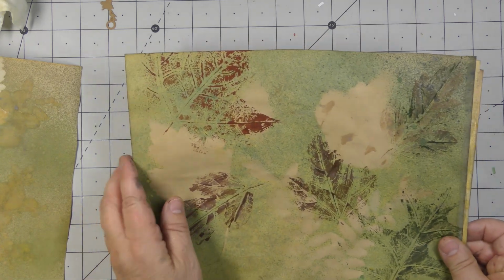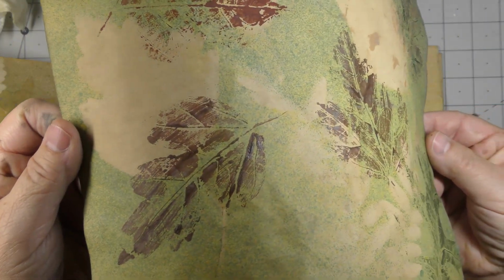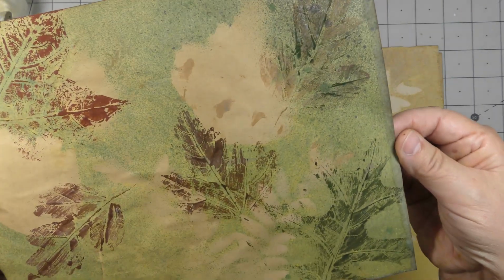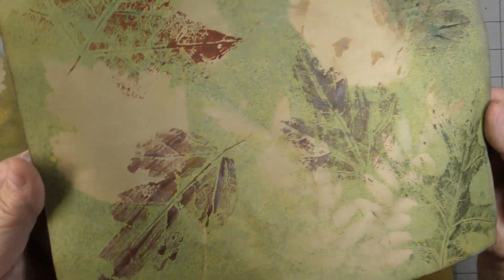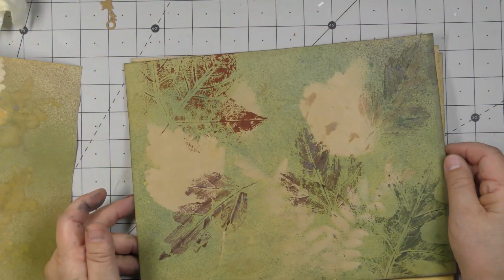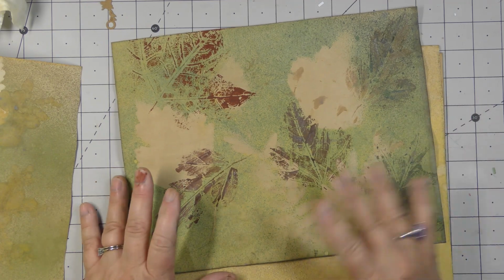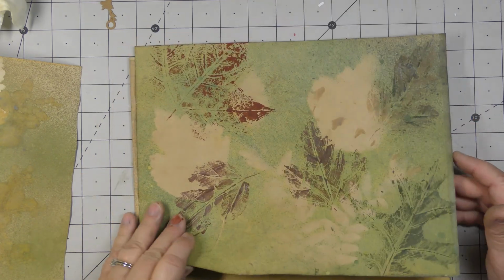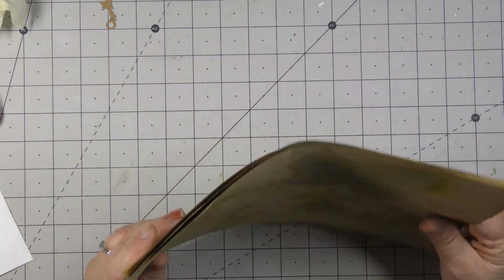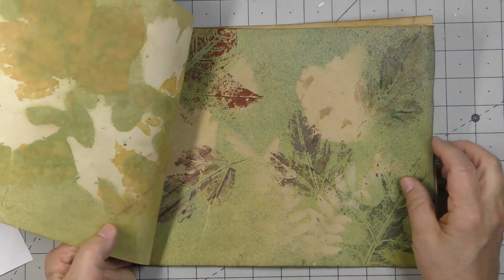And I did the same thing with the other ones. Also, I don't know if you can see it, but I used a very rough brush, and so you can see the brush strokes. But it's okay. I don't mind it. I like the addition of the color on here, and I might do a little bit more spraying as well, or stenciling. Spraying, stenciling would be so pretty too, wouldn't it? What else could you do? Just spraying, stenciling, maybe more leaf prints.